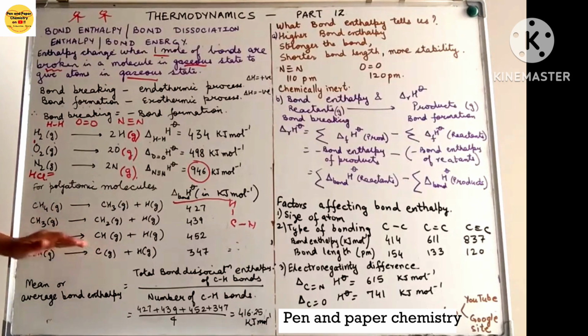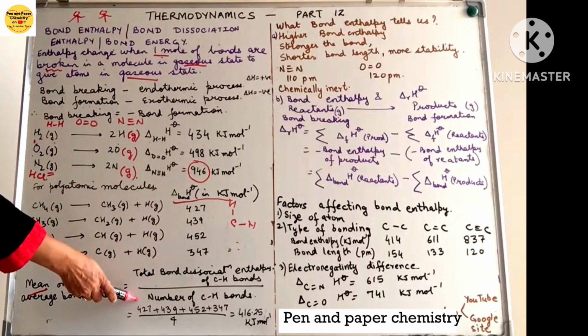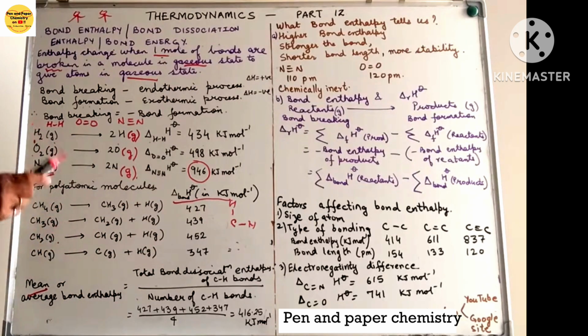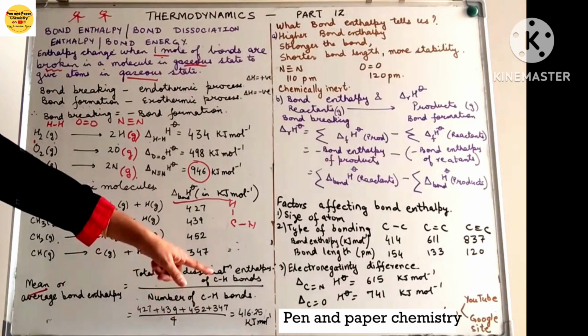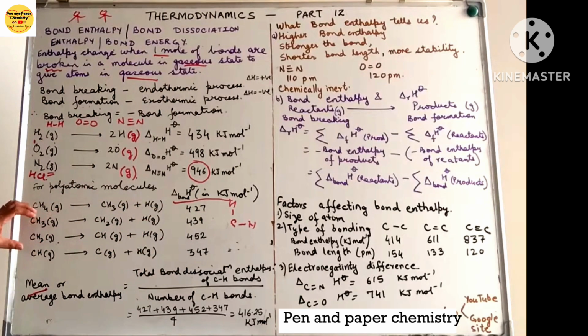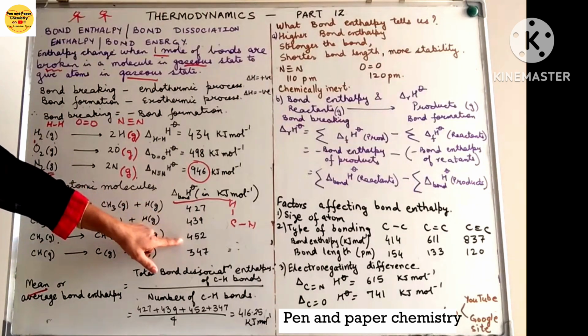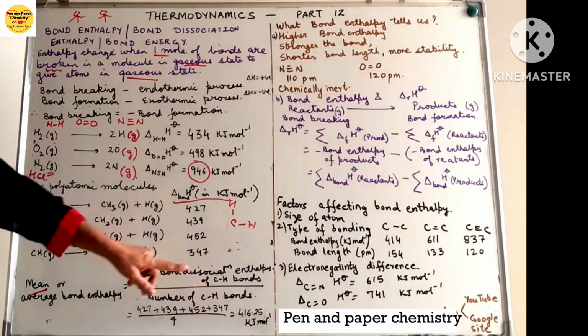To avoid this confusion, we introduced a term called mean or average bond enthalpy. As the name indicates, mean means you take a sum of all these enthalpy values divided by the total number of C-H bonds. So 1, 2, 3, 4. We've spoken about the breaking of 4 bonds. So total of this divided by 4 gives me the mean bond enthalpy. These values specifically are called the bond dissociation enthalpies in this particular case. So this is the bond dissociation enthalpy of the C-H bond in step 1. Step 2, that is for the third hydrogen and the removal of the fourth hydrogen. Whereas this in general is the C-H bond enthalpy.